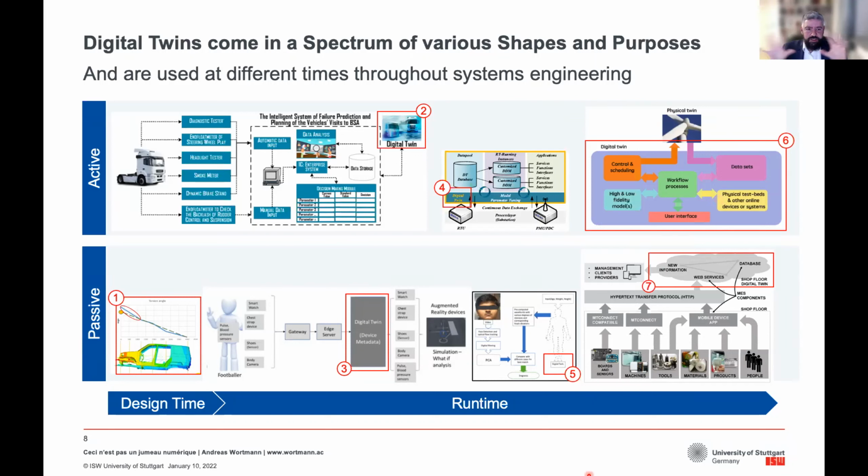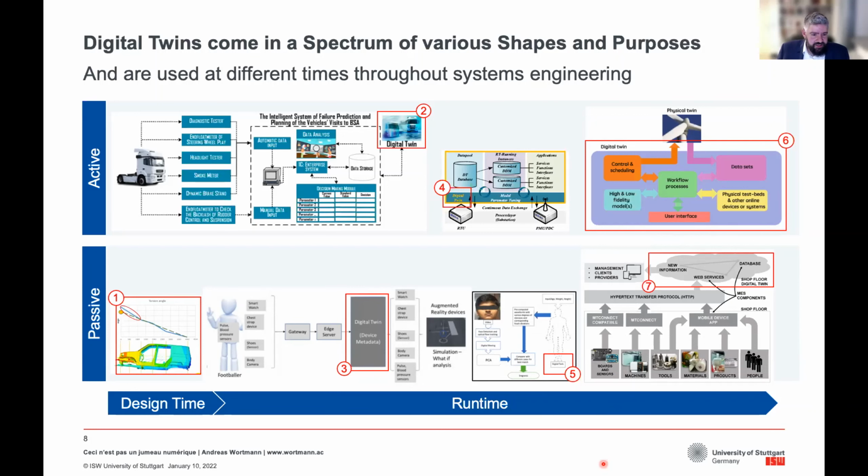So we have seen digital twins in literature all over the place. And I will show you why this is a bad thing. Essentially, I want to be able to talk with you or other researchers, and I want other researchers to talk among each other. And when they say digital twins, they should have a very good and commonly shared idea of what they talk about. Do they talk about a CAD model of a chassis, the passive design time twin, or do they talk about a complex software system of a wind turbine that actually manipulates the original system?